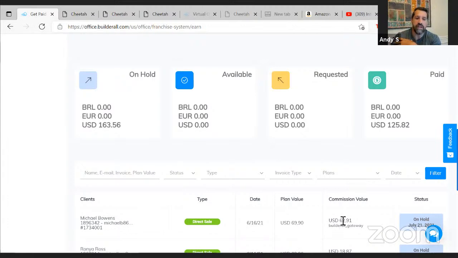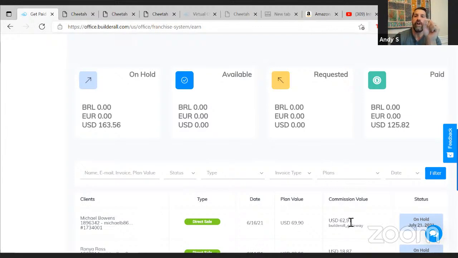So what happens is you're going to get $62.91 back. When someone you sign up pays $69.90, you get $62.91. If you think about that, if you have someone sign up and they upgrade, that's $62.91. I only have to come up with about $7 more, and then I can pay for my next month. That's month number 1. They say the first month on a direct sale, you get back 100%, but it's 90 because of their fees. You're going to get back $62.91.